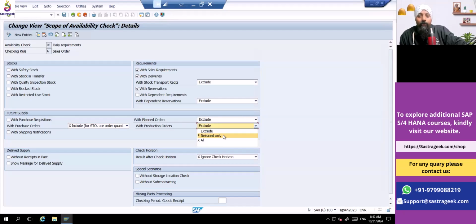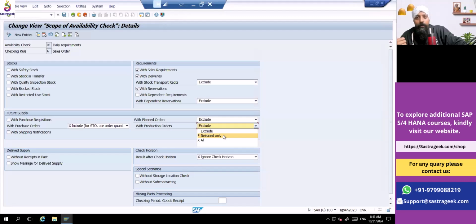Again, you need to check when you are doing the release. Sometimes they say that as soon as the production order is created, it is auto released. If they are creating production orders well in advance, 1 month in advance, then it does not make sense. But in some cases the production order is created, then they check all the components, scheduling and sequencing.